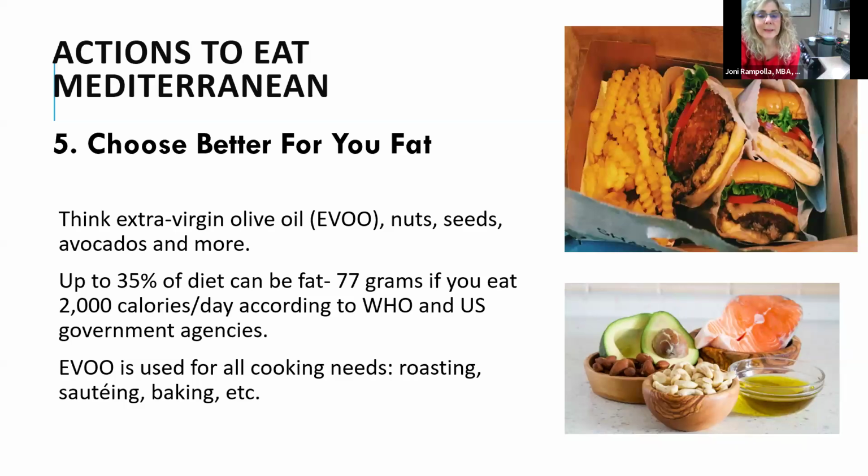And that could be up to 77 grams if you eat 2,000 calories a day. So I'm not saying that's for everybody. Some should be lower, but if your fat is coming from a healthy fat, that is okay.